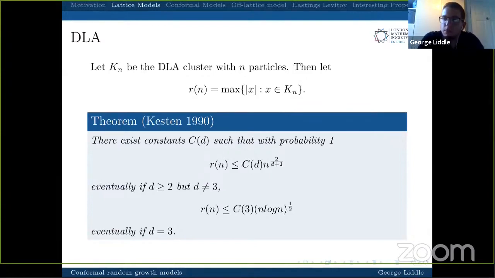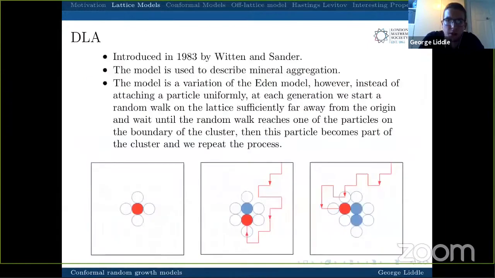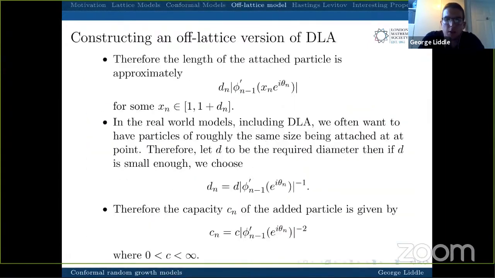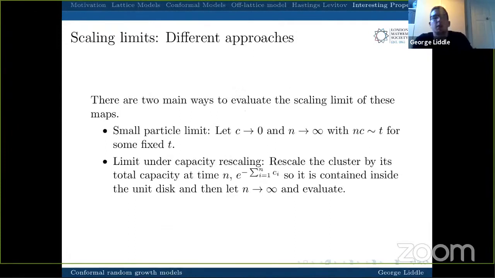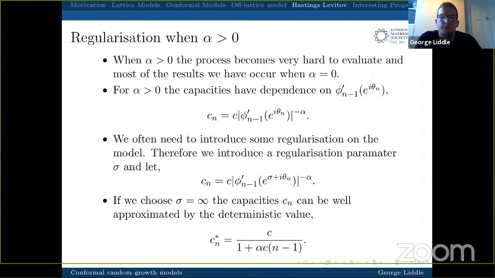Yeah, so I had a question for you as well, George. I can't remember if I asked you this before, but you introduced this parameter sigma, and in a lot of other settings, sigma is kind of just a technical device which we're using to avoid having to evaluate this map on the boundary, because if you're using a Schlicht map, it has poles, it has zeros, horrible things happen. Is there a kind of physical or mathematical interpretation, justification for using sigma equals infinity?